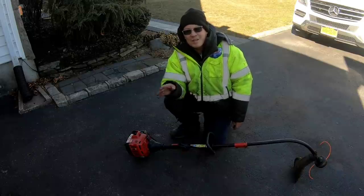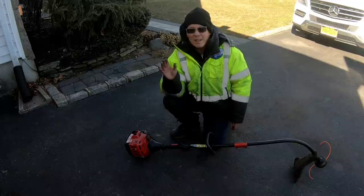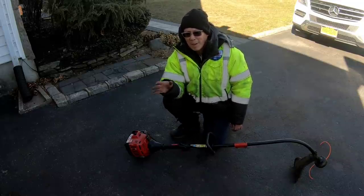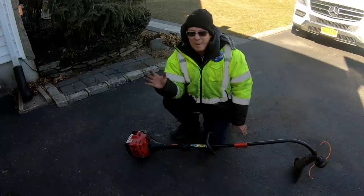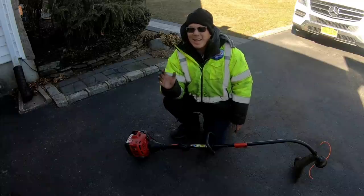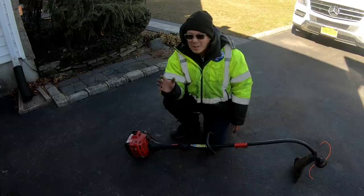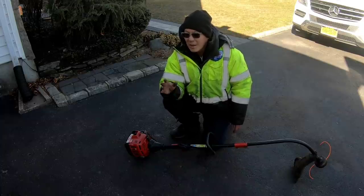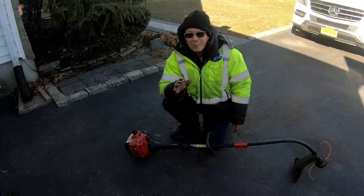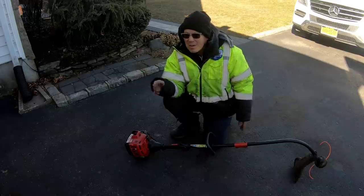They're saying 4 to 10 inches of snow on Monday, and I can't wait till that happens because I have an electric snowblower that I need to review. I've been putting off the review for close to a month. I'm glad I'll be able to maybe finish that review and we can see how this electric snowblower works. I've never been a big believer in electric snowblowers or electric anything for that matter, you know what I mean? Everything I love is gassed. It's just so much more power, you know? But it could do a good job. Who knows? You know, we'll try it.